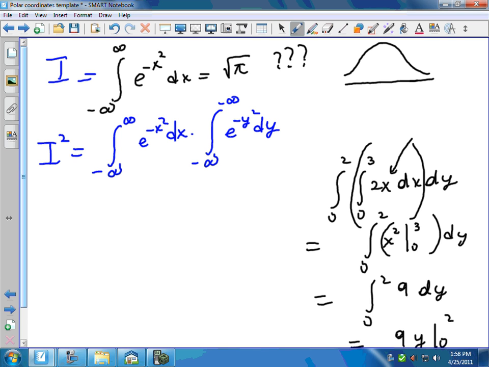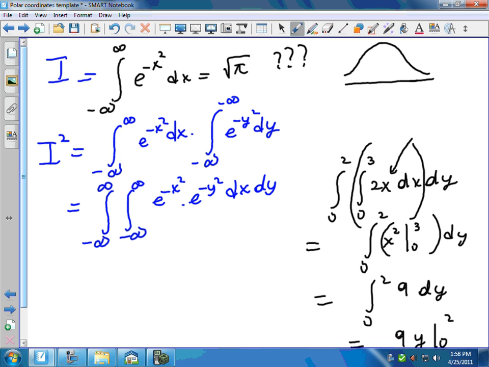Technically, it's the same thing, right? Whether you use the x variable or the y variable, I could use t, whatever, same. But here I want you to take a little leap with me, because I'm going to show you something that you haven't yet seen: if you have a situation like this, you can put the two integrals together. Negative infinity to infinity, negative infinity to infinity, and put the other two functions together. And now you have dx dy.